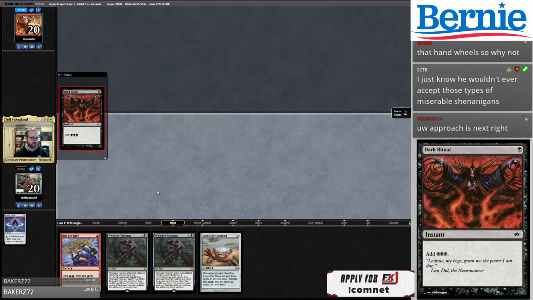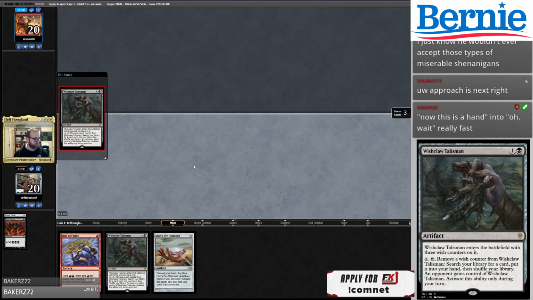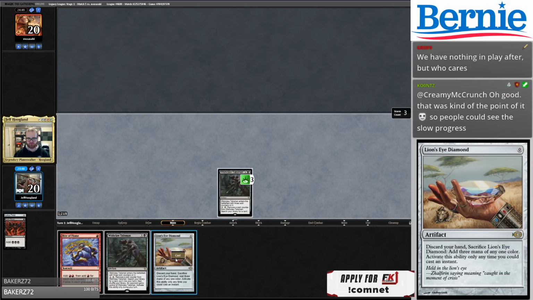Blue-white approach is next, right? No, we played blue-white approach yesterday. The decks we're playing today are in the stream title in order. So we're playing Mardu Knights as the first Pioneer deck today.